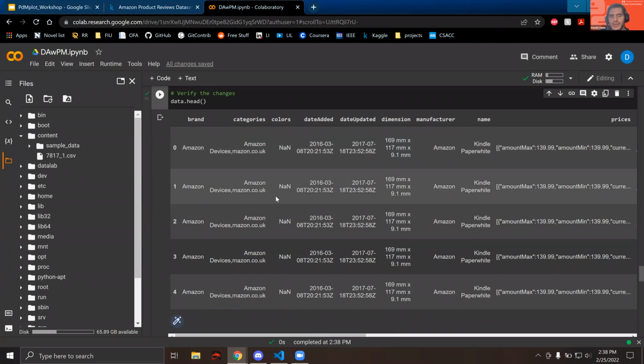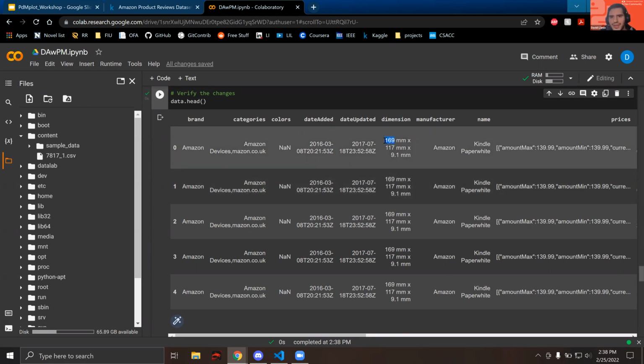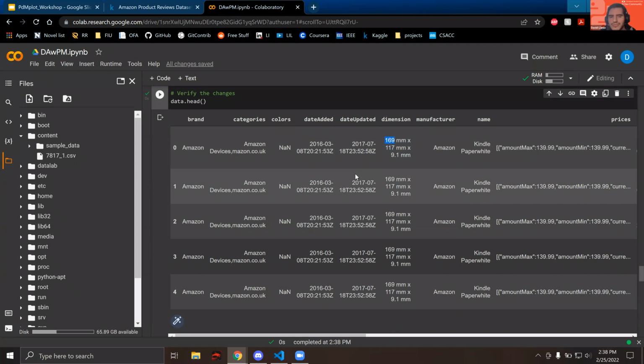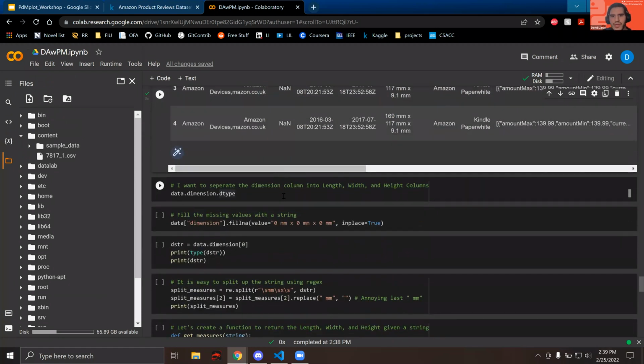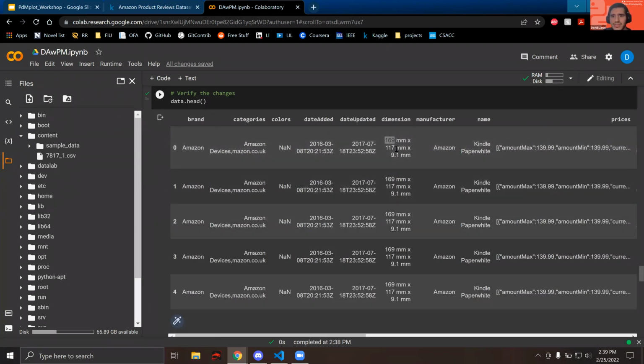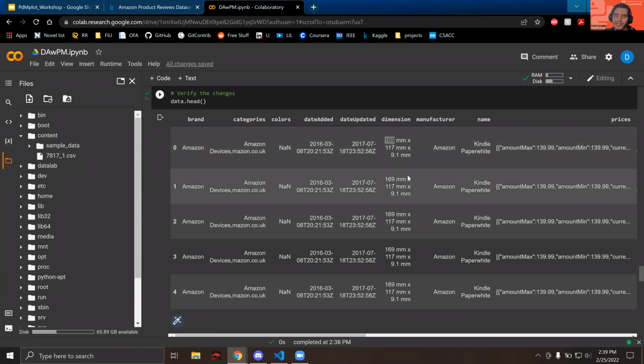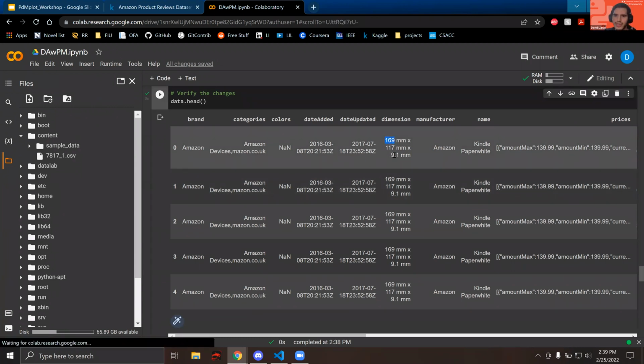If you've ever worked with string values, you know that it's kind of hard to extract the numbers from a string. And if you're using your data in machine learning, your machine learning models do not like strings. So you've got to turn those things into numbers. So what I'm going to do is try to separate this dimension column into three other columns: length, width, and height.